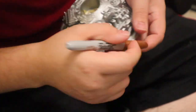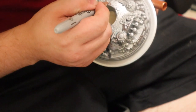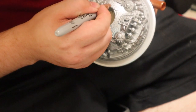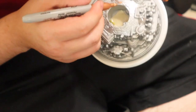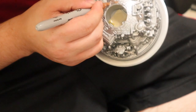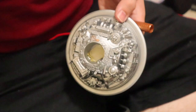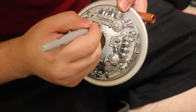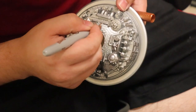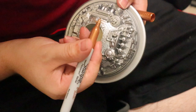So here we are trying to start to detail the underdome. One thing I will say is, like I said, I did a lot of detail work that I lost the footage of, like I mentioned in the intro video. And I'll probably end up speeding a lot of this detailing part up. I used the Sharpie at the beginning, but the same reason, like when I tried to use it on the body, it ended up rubbing off every time I went over it for a second coat. So that's why I ended up changing over.